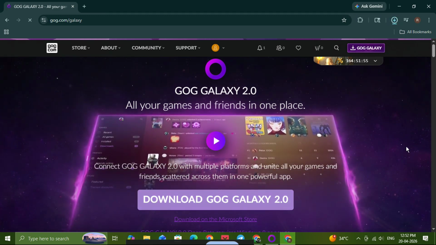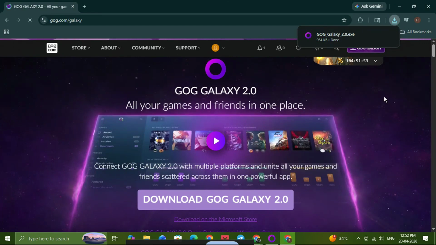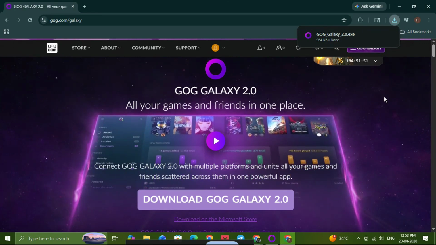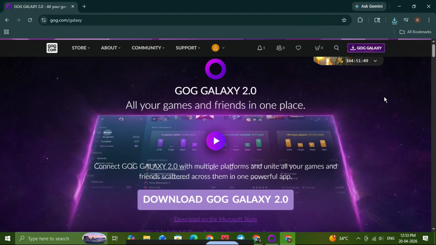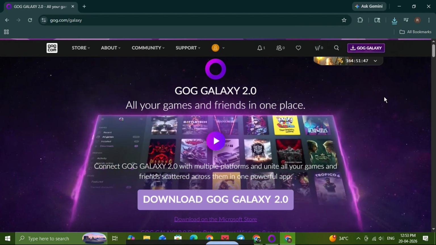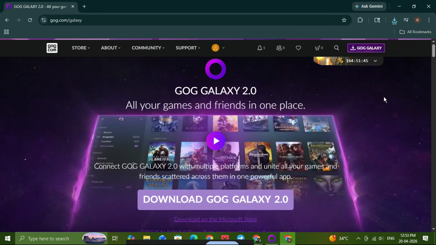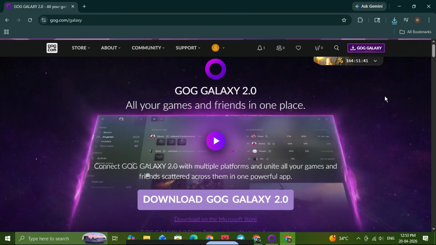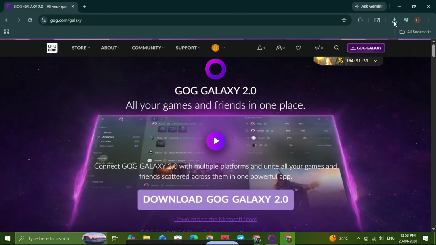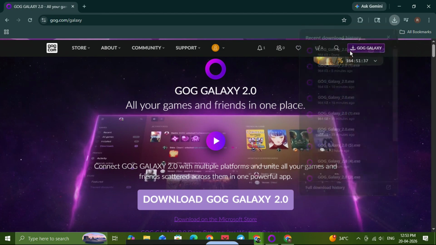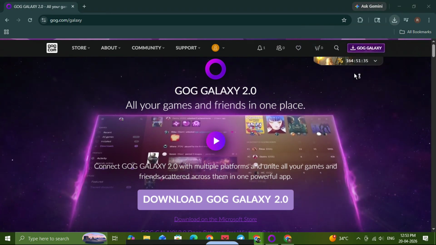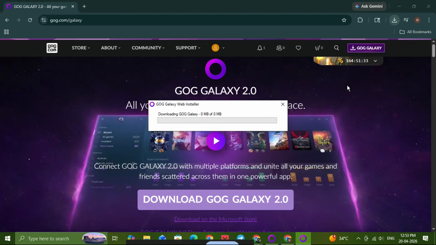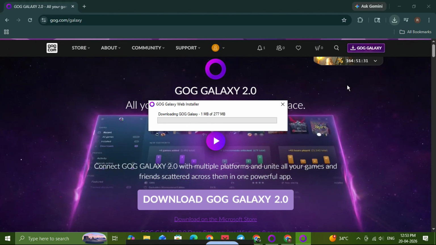Depending on your browser, the file may begin downloading automatically, or you may be asked to confirm the download first. If your browser asks where to save the file, choose a location that is easy to remember, like your downloads folder or your desktop. That way, you can find the installer quickly when it's time to run it. After the file finishes downloading, open the folder where you saved it and locate the installer file. It is usually a setup file that you can double-click to launch the installation process.